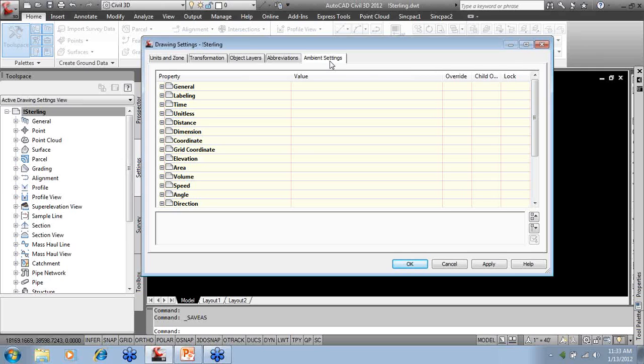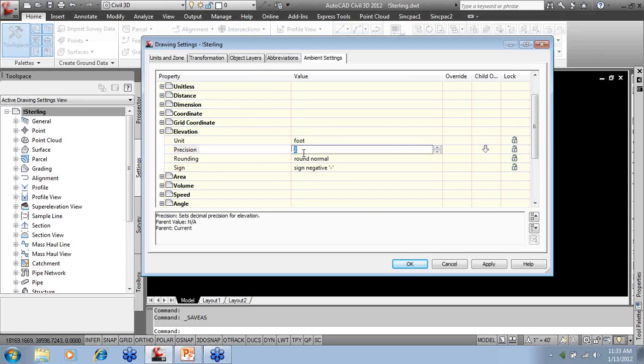But what I want to point out is drawing settings is a hierarchy. Underneath the drawing settings, as you go through here, you can initially set the program for every type of precision that you want for every single property. So if I go in here to elevations, and I set this to 2, well, what I'm saying in here is I want the entire program, no matter if it's a point style, alignment style, surface label style, every single thing to use a precision of 2. Is that practical? No, not really. We're going to want to show different precision for different things throughout the entire program, elevations, distances, everything.